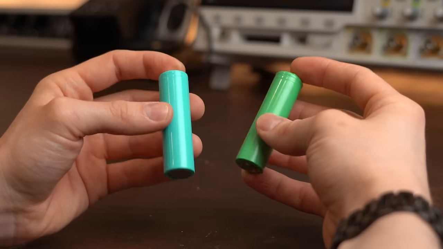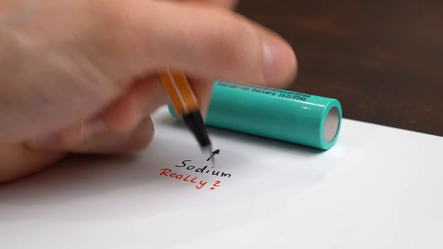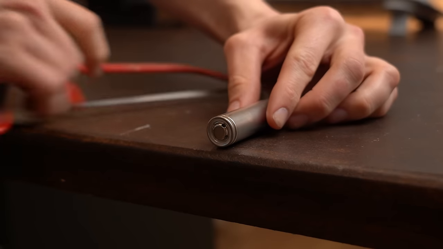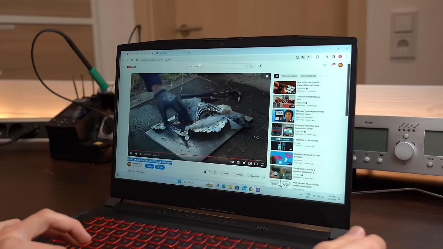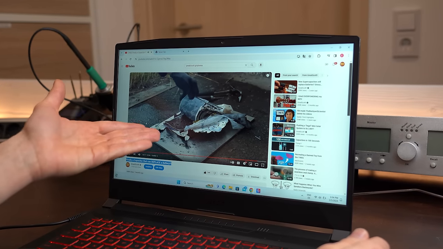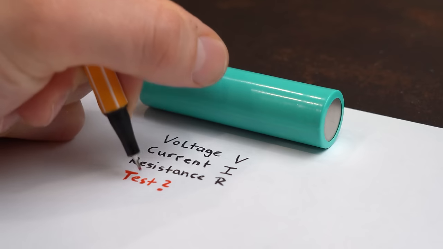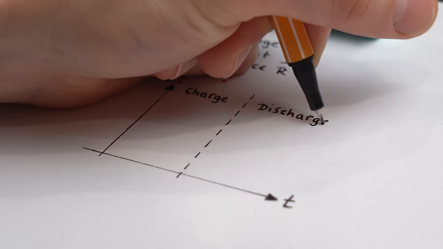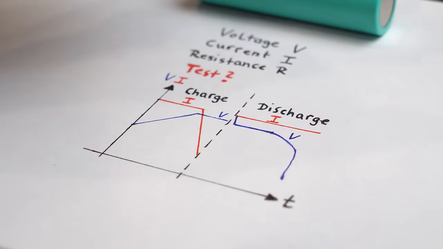Now first off, when looking at these two batteries there is obviously no way to tell whether this one is really sodium based. One possible way to find that out though is of course cutting it open and looking inside. But because I tried the exact same thing in a previous video and had no idea what I was looking at because I am not a chemist, we should probably instead focus on an electrical method. One of them is called charge/discharge curve, meaning we charge and discharge the battery while monitoring its voltage and flowing current.